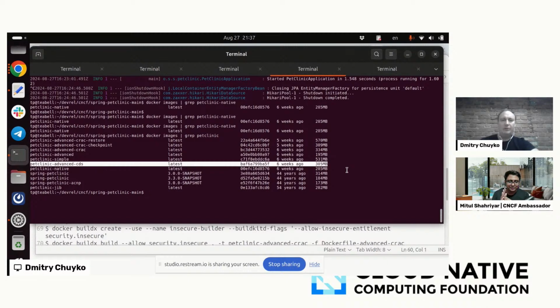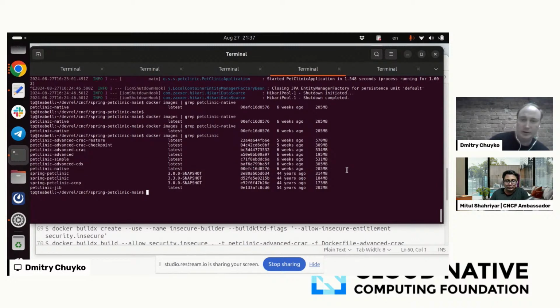It's noticeably larger because we actually save a copy of a part of our application memory on disk, and for all the subsequent usages, we just memory map it. But you see, when we need to update our application, update our container, we will transfer more data just because of this shared archive that occupies that disk space or that network bandwidth.